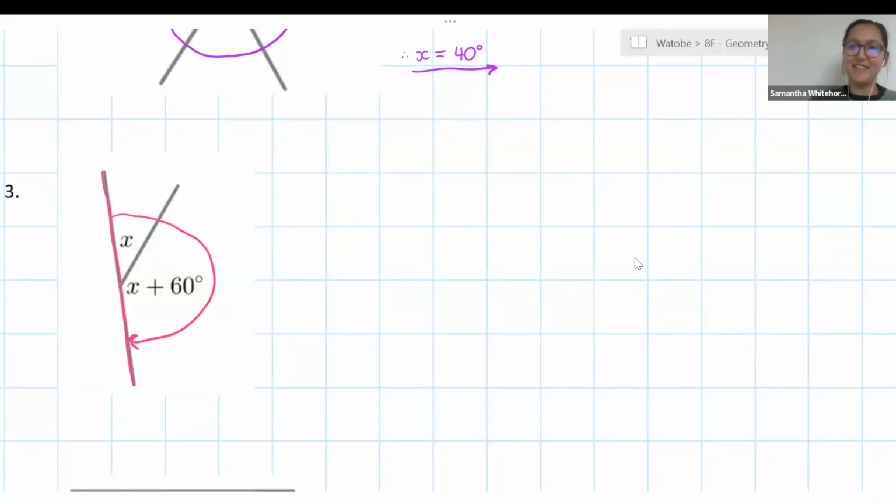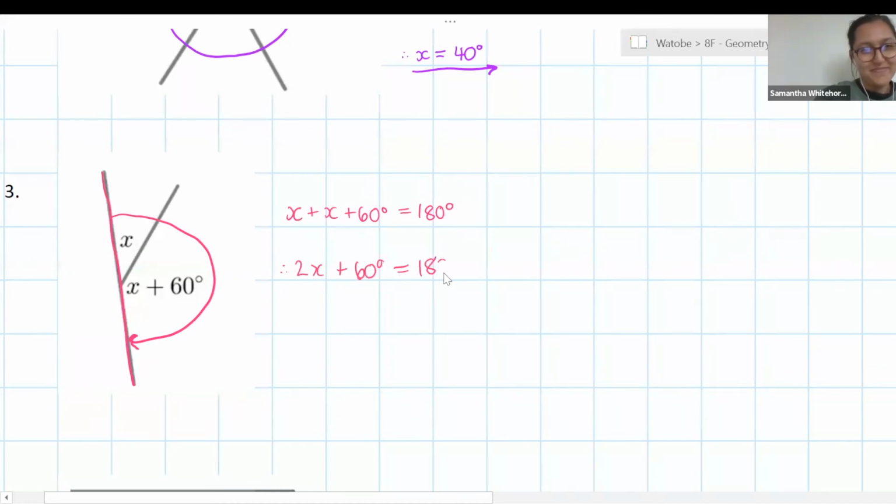I said x plus 60 equals 180, and then I said 2x equals 180 minus 60. Sorry, girl, before I disturb you, we need a reason. Remember that the first mark is going to be gone. Let's put our reason there so you can get four marks. I like what you're doing so far. Well done. Let's give a reason. I said angles on a straight line. Yes, good. Let's move on.